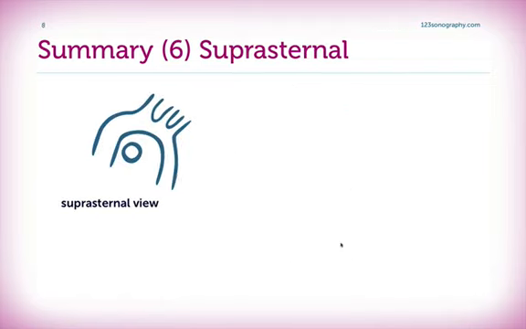The suprasternal view is a view that you will need in special situations, in particular if you want to look at retrograde flow or dilatation of the aorta. And the view shows the following segments. You have the aortic root with the ascending part and the descending part, and the right pulmonary artery which undercrosses the aortic arch.